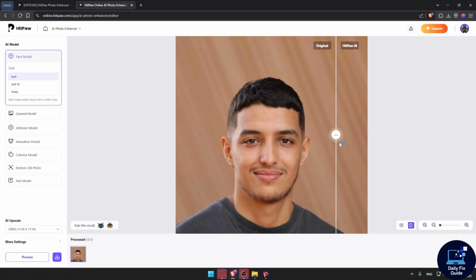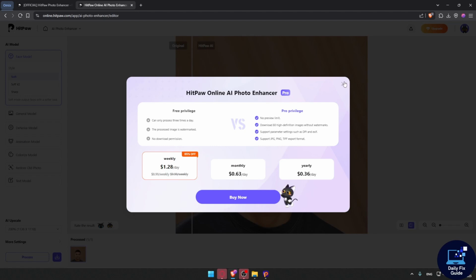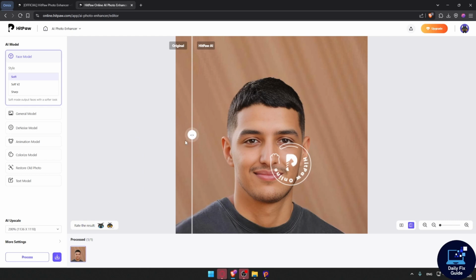This is my picture without any photo enhancement, and this is the picture with photo enhancement. You may notice a watermark, but it can be removed with a paid plan. You'll need to upgrade your plan, and they will remove the watermark and also give you a download option. They give you the watermark so you cannot just screenshot it. Of course, there are other AI tools that can remove the watermark if you want to screenshot it. As you can see, there is actually a difference if you notice.